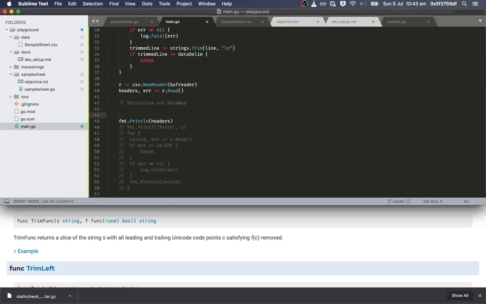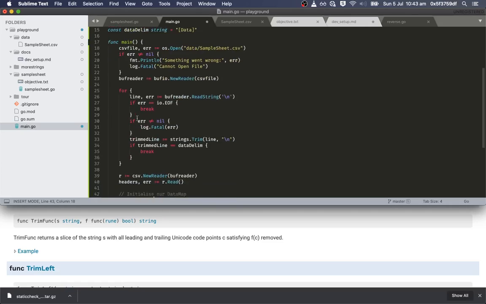How do we do that? There's this make thing, right? It's like make map string string. And we should be able to say data map there, I think. Yeah, that's true. Make data map, because it's an alias.